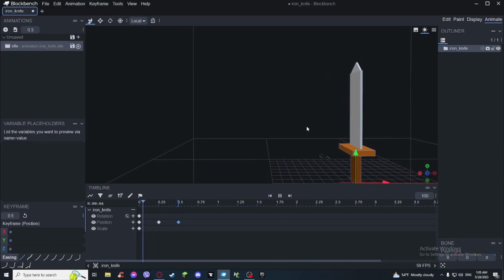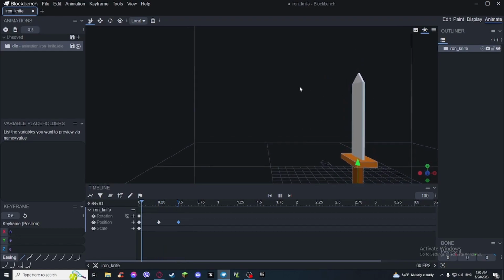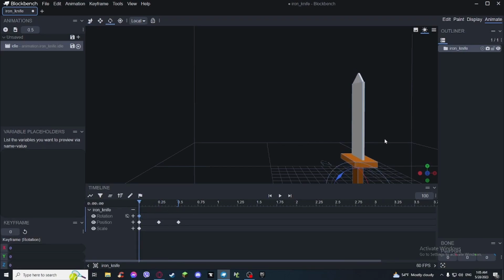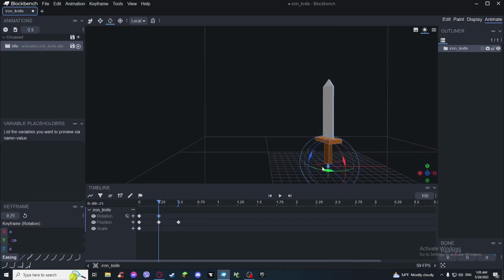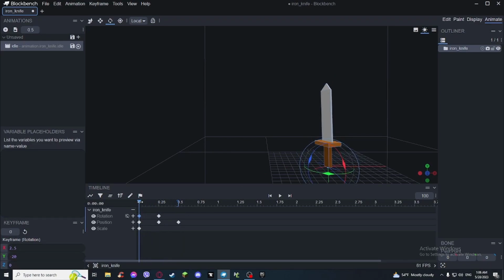So this is how our animation is going to look. Let's say we want it to be rotated, something like this, and we want it to switch something like this, and then just go back to its original spot.